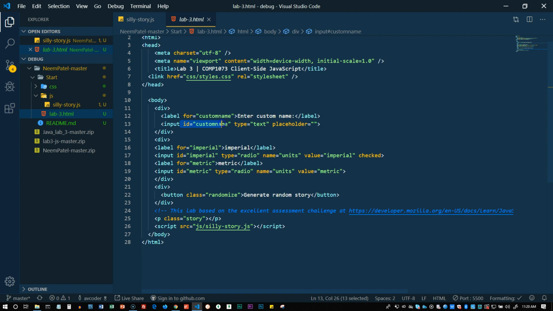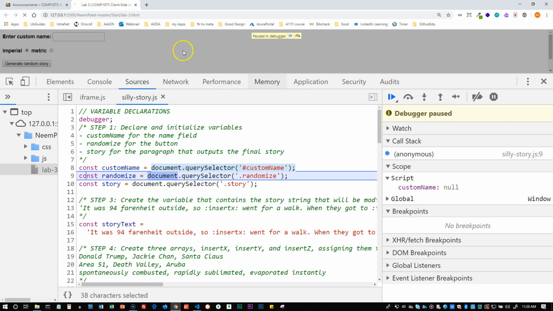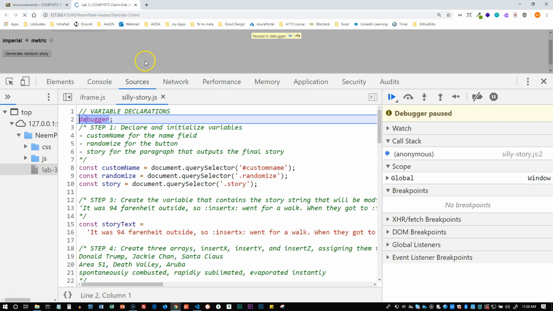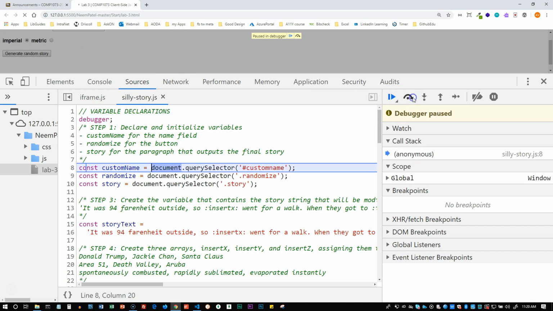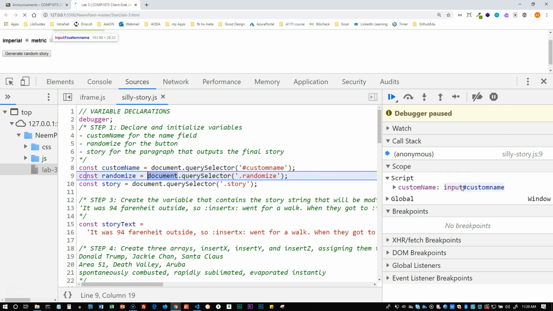Here it is. You wanted this input of custom name, but notice, Neem, lowercase n. Got it? All right. So now let's fix that. How do you want to fix that? Let's fix that by taking away the capital N, put the smaller n. Save. Let's do it again. Run. All right. Let's do it again. Here we go. So now if I click on this step over button, now I should see the proper input box. Great. So now this is working.